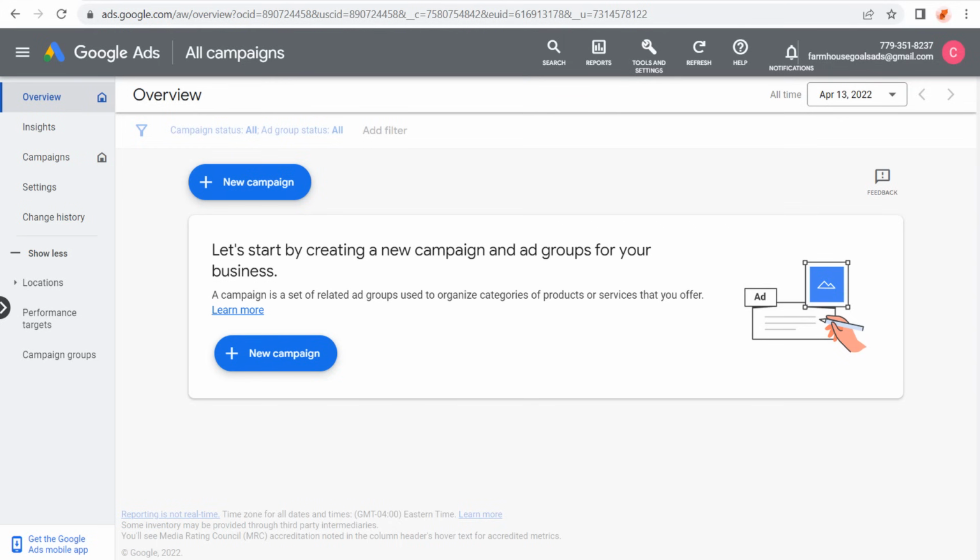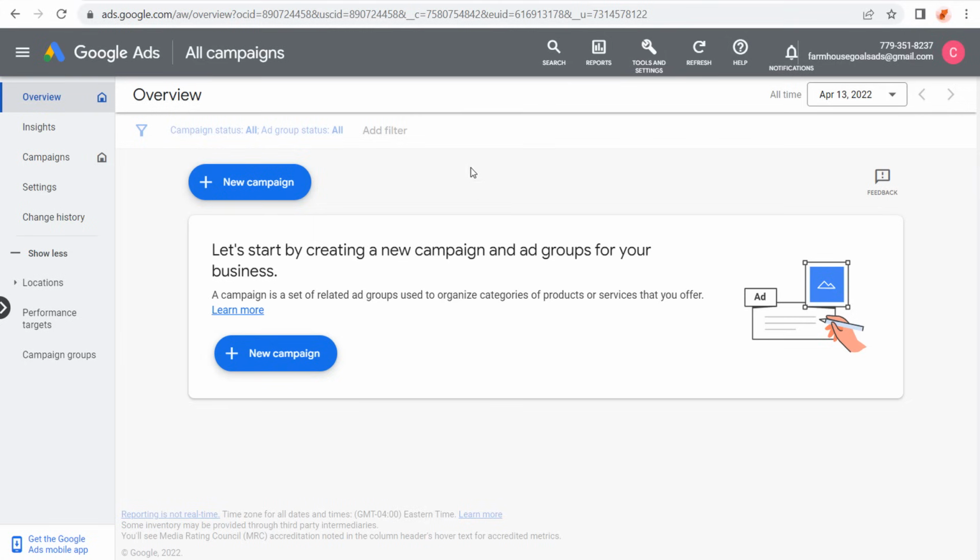Now, the other thing you want to keep in mind is what budget you want, and you really are best off setting a monthly budget. Because if you just say, hey, I want to spend $25 a day and see how well it performs, you're better off saying, I'd want to spend $2,000 this month, so we're going to set a daily budget, so I'm spending about $2,000 this month. And I will go over that as I'm creating this campaign.